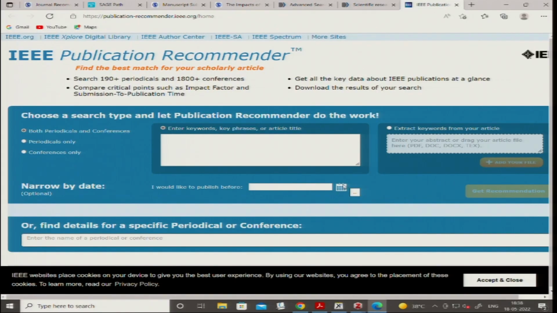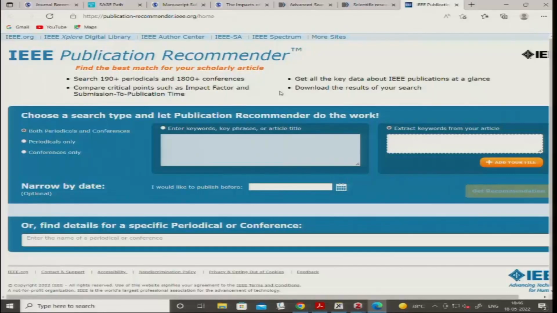So here on this page is the IEEE publication recommender. They have different analytics. First of all, it covers both periodicals and conferences. You can choose either category, periodicals or conferences, but for extended research you can go with both, so the data will be extended in terms of your search.